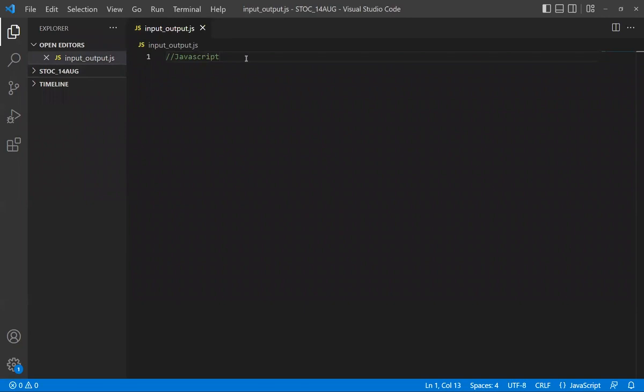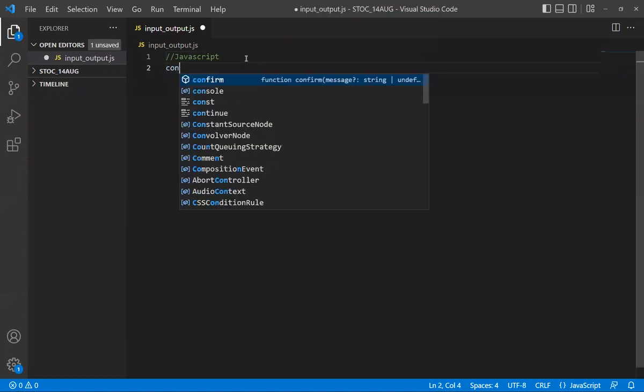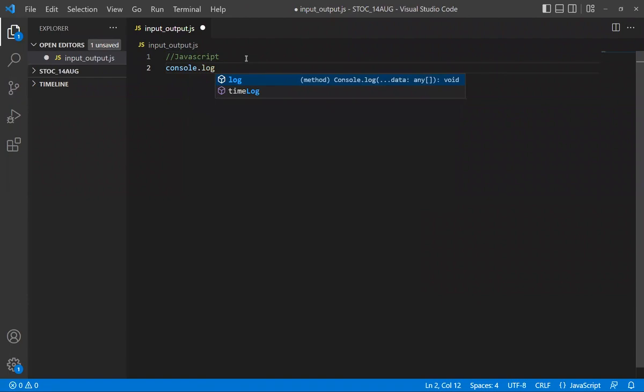So JavaScript is a language in which basically we will write some instruction that will be followed, or that will be executed or followed by the machine to perform some task. To perform some task, basically it needs some input and output. So first thing we're going to understand is how to take input and how to give an output, right, from a program. So in JavaScript, we use console.log. Console.log, and it uses a braces. Inside this braces, I can write anything. Whatever I write, basically it will go and get displayed on the output unit.